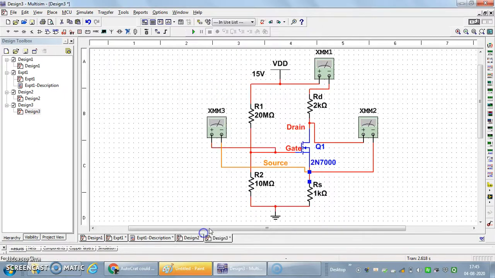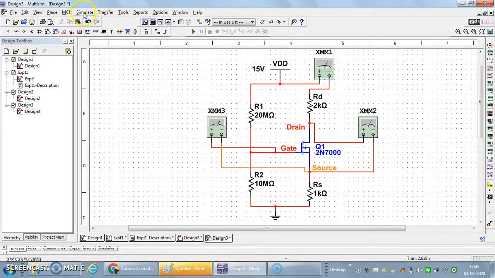Apply and then OK. So this is a source terminal. So the name of the transistor. Actually this is the source terminal. So source, gate and drain. Okay, I will drag this label for convenience onto this side. See, these are the labels given by us. We can give the labels to the segments.